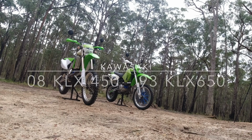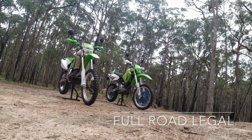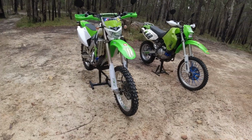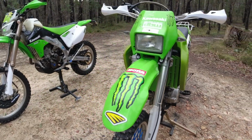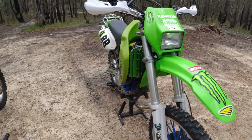Alright, on the left we have a 2008 KLX 450. On the right, a 1993 KLX 650. Older bikes, given the year is now 2024. So, yeah, decent bit of pedigree there. Both single cylinders, both 4 strokes, both water cooled.